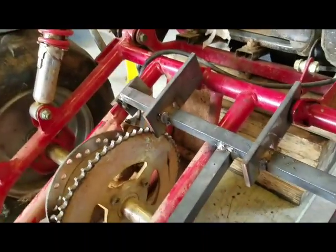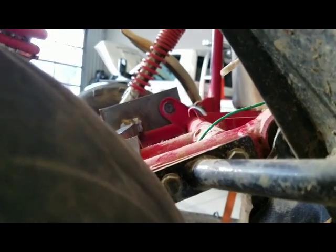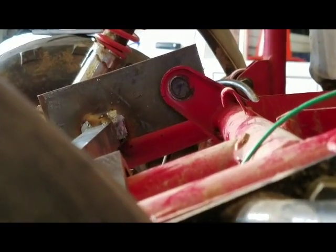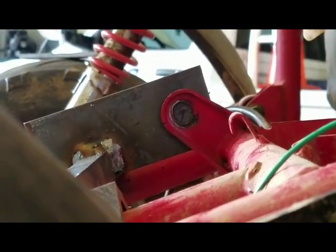All right, we got the ears welded on. So then we got to drill them out. I don't know if I can get this to focus in there, but I've got to mark the centers of those holes that are oval.